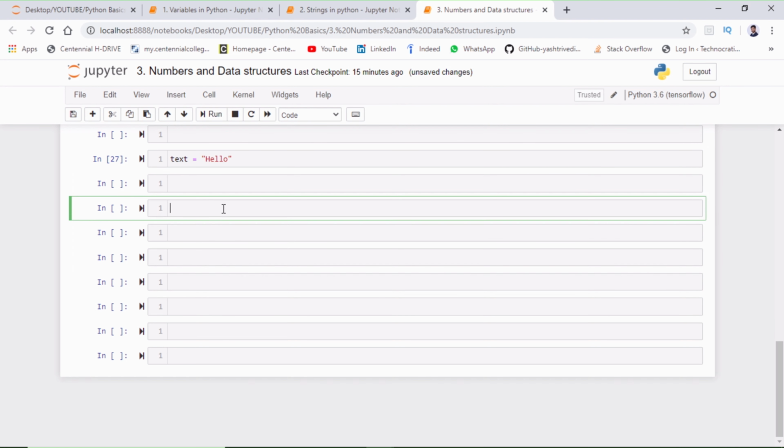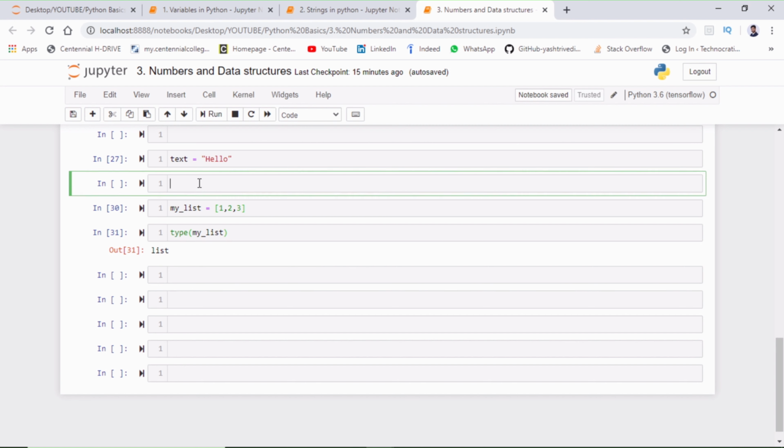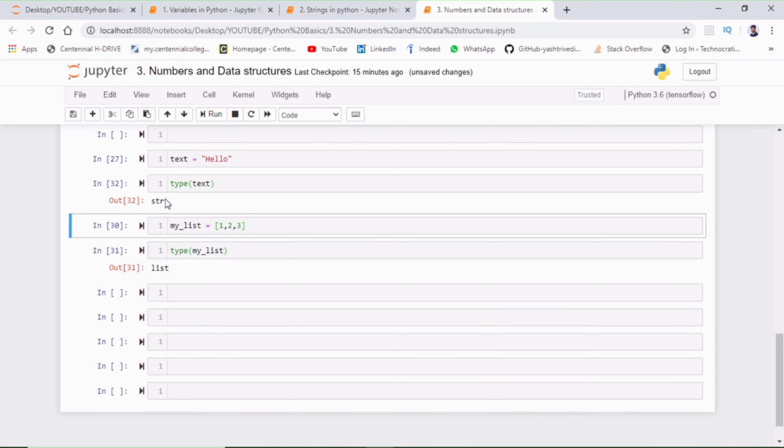For example, if I want to create a list, I will just create a list. Don't worry about this one, I am going to explain it in my upcoming tutorial, but just to explain what is mutable and immutable. If I check the type, it gives me list, and if we check the type of text, it returns the string. str means string.